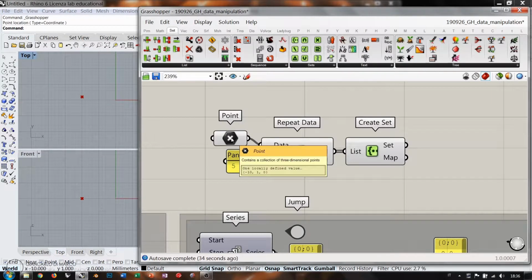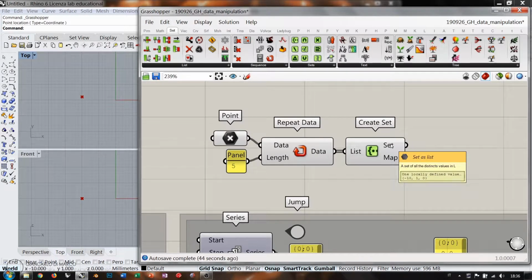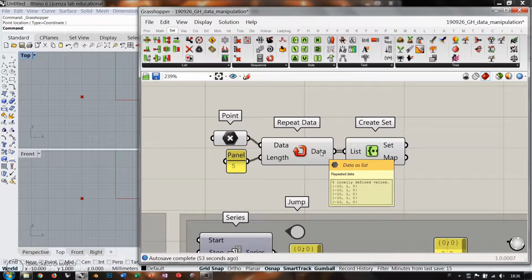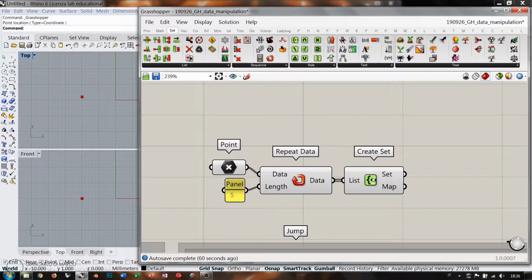You see that we have one single point which is -10, 1, 0. And here we have 5 points all with -10, 1, 0. And then we go back to a set of one single point, -10, 1, 0. So this is obvious if we are talking about coordinates. Okay, so if create set is able to detect the coordinates of the points and just eliminate the duplicated data, then everything is just fine. But we have to double check that create set is capable.